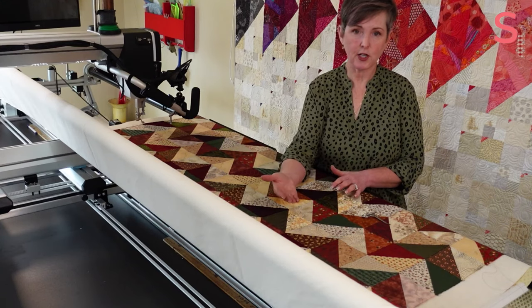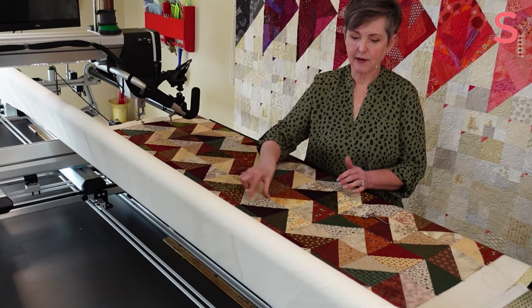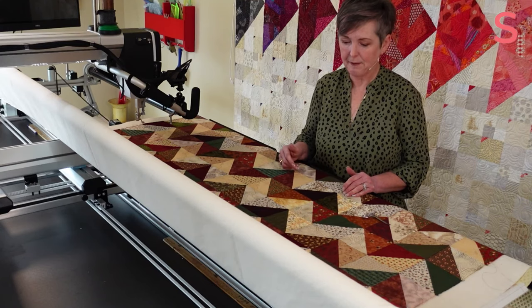I quite like the contrast between the loops, which have quite a bit of quilting in them, and this puffy area. I think it's going to emphasize this striped zigzag look, and I like that. So I'm happy with it.